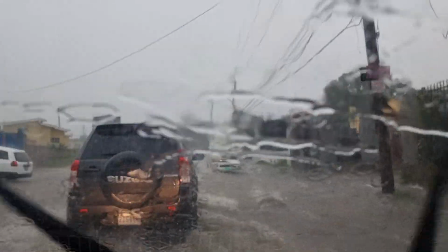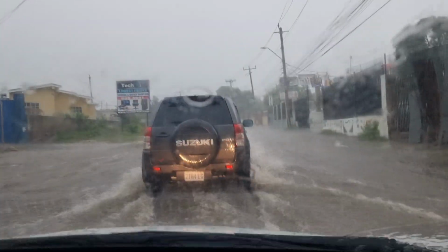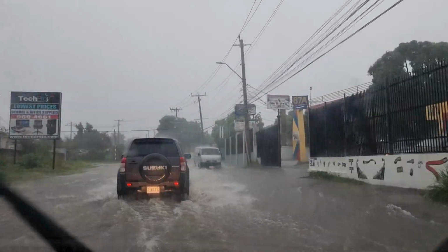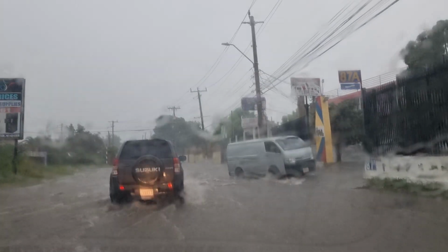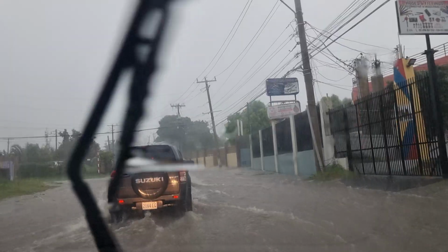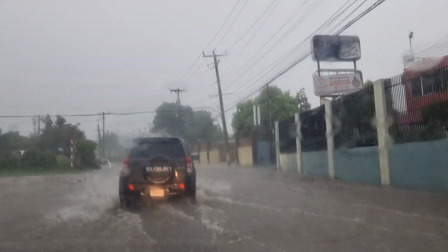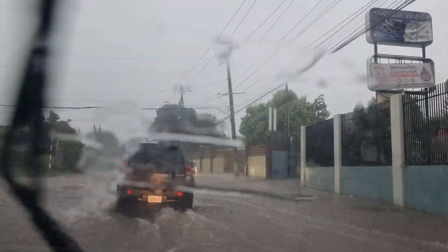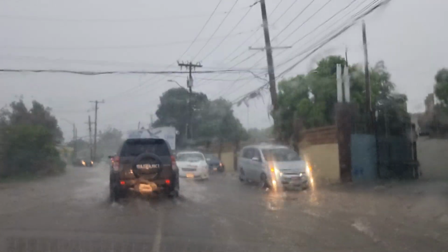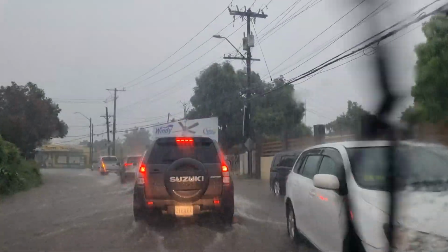But they're saying water. What are some of the tips when driving in heavy water? I know the first one, if the road is too flooded, you need to stay away. And if there's any fording, or any area that you know is deep, you should stay away as well. That's a given. But what are some of the other tips? I know about no over revving, for example, if it's a manual vehicle. Keep on a steady pace. Stay behind a large vehicle if you can. So those are some of the pointers.